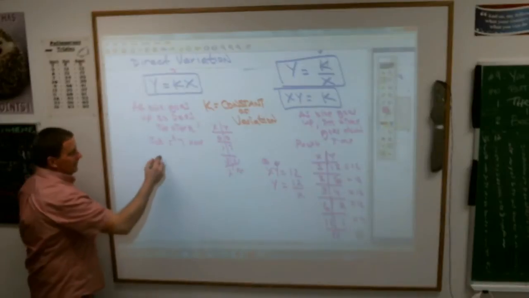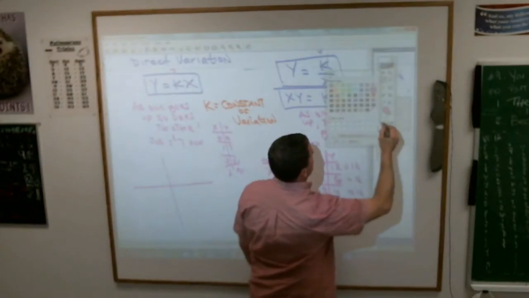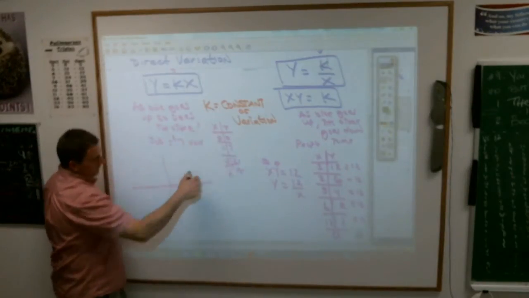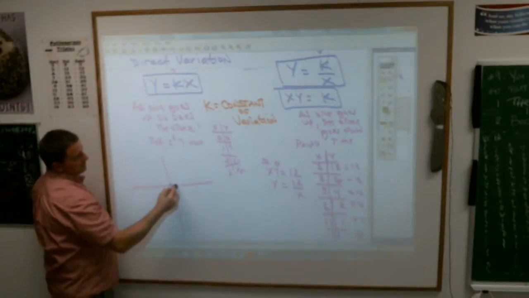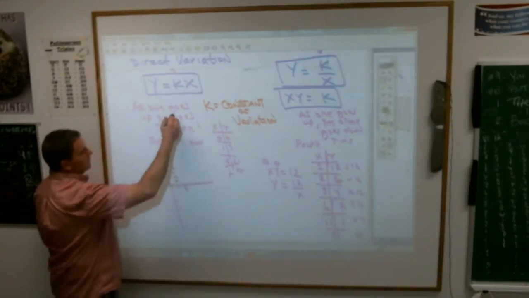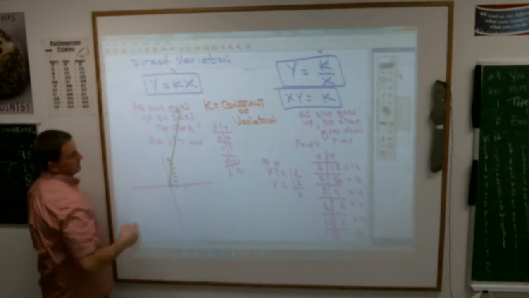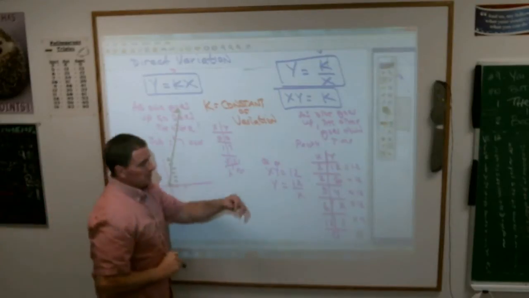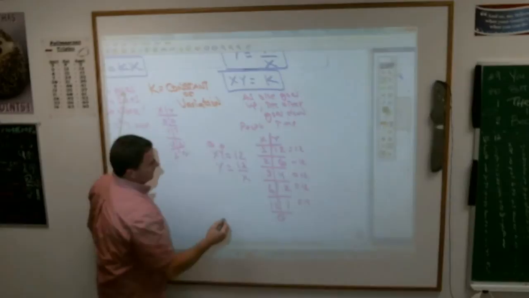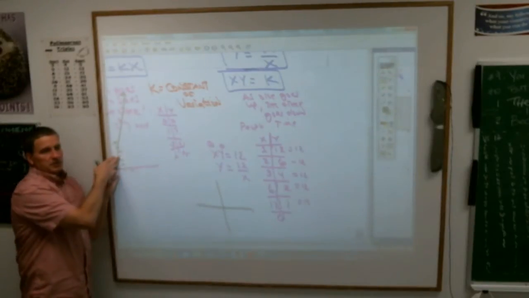Here's what you have to see. If you look at the graph of these, let me graph this one. Let me change colors besides that putrid pink. Let's go with that ugly green. If I graph this one, look what it looks like. 0, 0 looks like this. 1, 7 looks like this. 3, 21 is way up here. It looks like a nice straight line. Now, do I have some room over here to graph this one? I do. The graph of this looks like this. This is a direct variation graph.